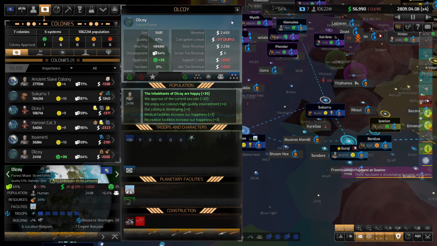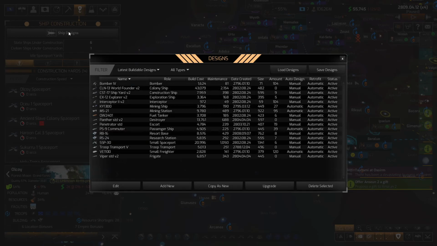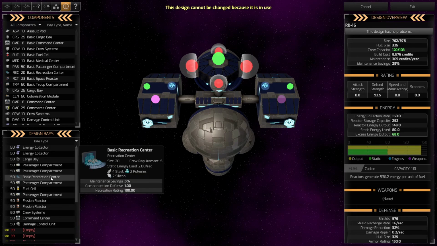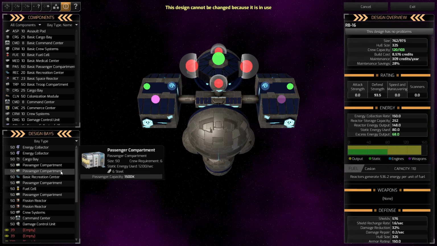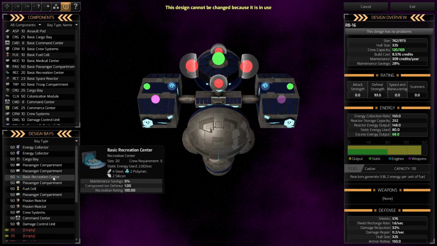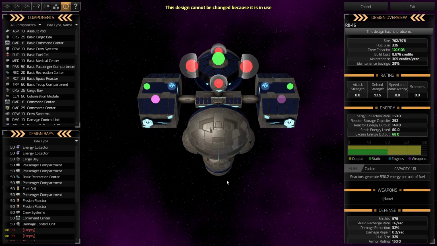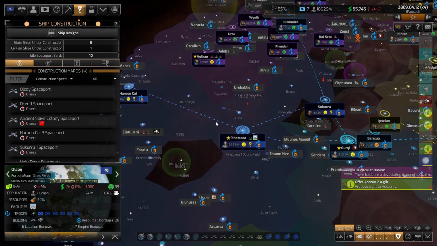Can't build research station, can't build resort base. So the other thing that I did to our resort bases is I made a little change. I added another passenger component and a recreation center. I don't remember if I did this before, but I figured if there was another recreation center on here, it would be better. So now they have a passenger complement of 6,000.